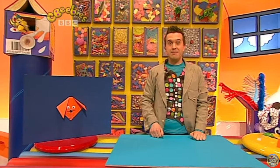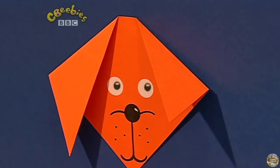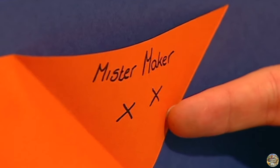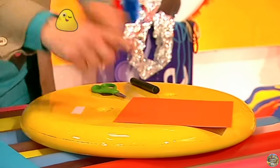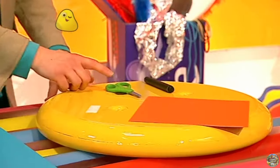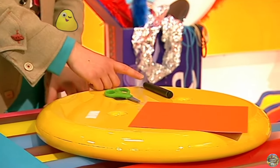Yes, it's minute make time. And this is what we're going to make today. A flappy ear card. Look at that. It's from me. Now, to make one of these, you will need a square of coloured card, three white stickers, a pair of scissors, and a black pen.